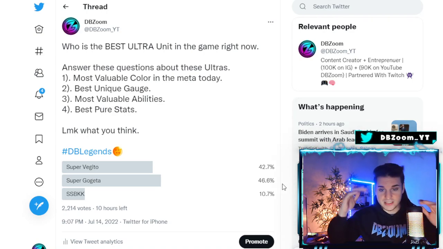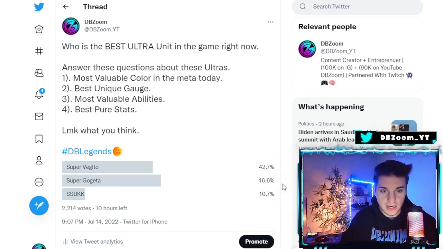Like I said, it's really neck and neck with all these 3 units. And by the way, Super Vegito is a brand new unit, so we still need to play with him a little bit longer to get a feel, at least 1 full week with this character. So everything is still very early, but let's break it down, guys.